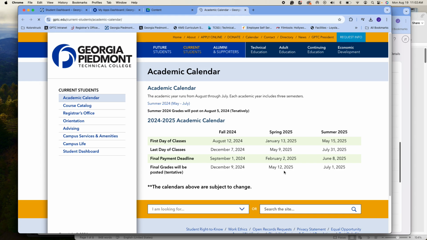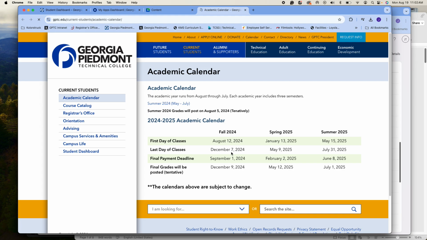Academic calendar, this is just really general information about the school. This doesn't apply specifically to the course. However, as you know, August the 12th is when the class began. December the 7th is the last day of classes. I end my semester and my classes earlier because there's always a certain amount of administrative work that needs to be done at the end of the semester.